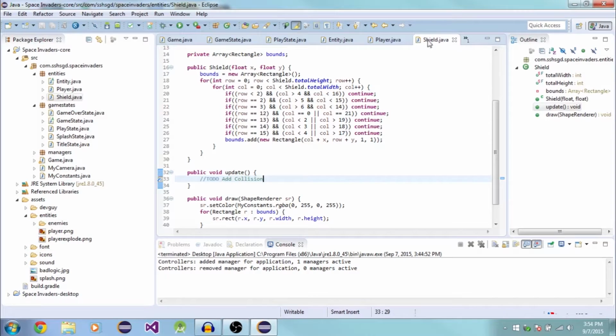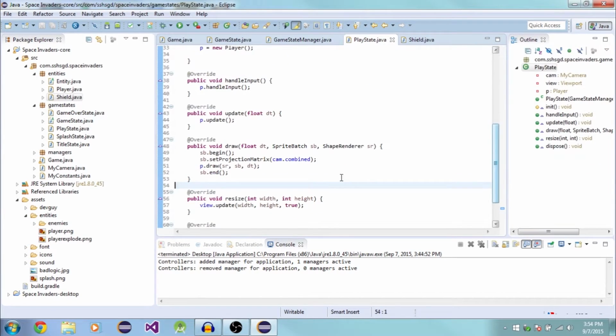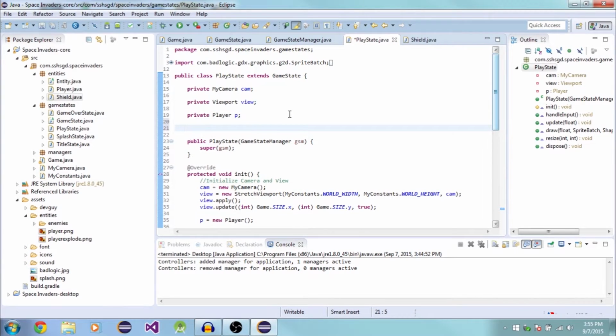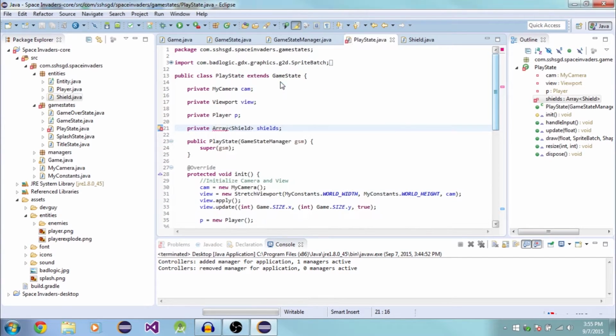Okay, so we can close out player actually because we're completely done with that entity. So go ahead and go into your play state, and we're going to implement this as well. So in play state, once it loads on my iPad here, okay, we're going to make an array of shields. So private array, just letting you know, I don't know if I used this in Pong or not, but this array right here is libgdx's own version of the array list.